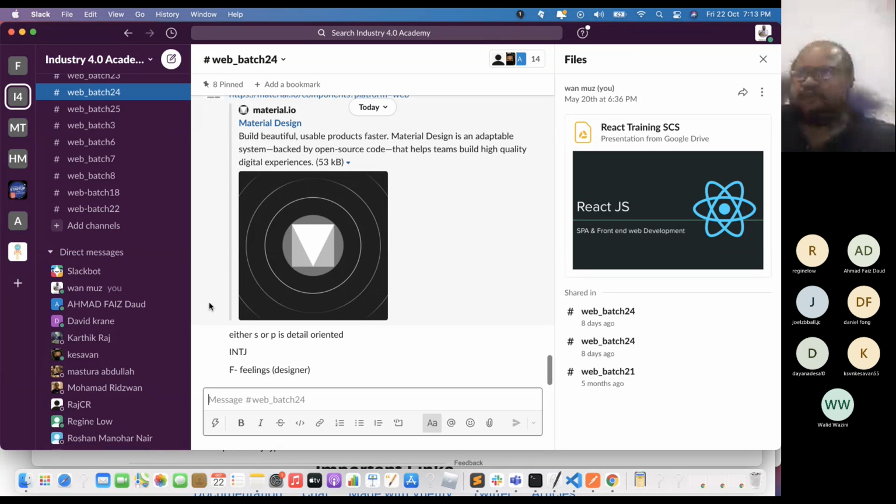Last time I had one annoying employee. He spent one day just to do one page because he wanted to make sure everything was aligned and the color was exactly the same in the UI. I'm not saying that Faiz does it that way. If Faiz does it, the color is not the same, the font is not the same. That person will spend one day on everything. Faiz is an N, he's not an S. So that's what I mean.